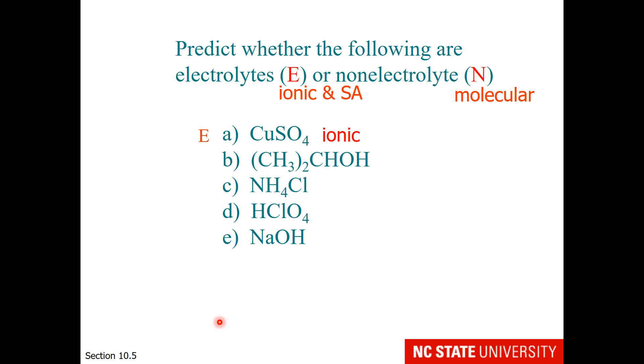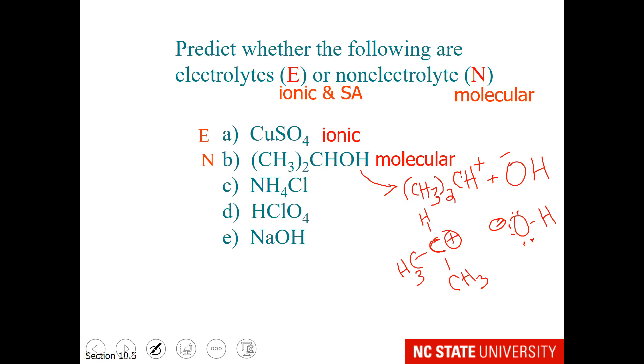The next one is isopropanol. This is a molecular compound and a non-electrolyte. I need to address alcohols because sometimes students are confused when they see that OH because they think about hydroxide. If you were to think this was an ionic compound, these are the two materials it would break into, the cation and the anion. The hydroxide has a stable Lewis structure with octets and duets and is an anion that we know. What about the cation? Is this any stable cation that you know of, where carbon has a positive charge and six electrons around it? No. So this does not happen. Isopropanol is a molecular compound and a non-electrolyte.